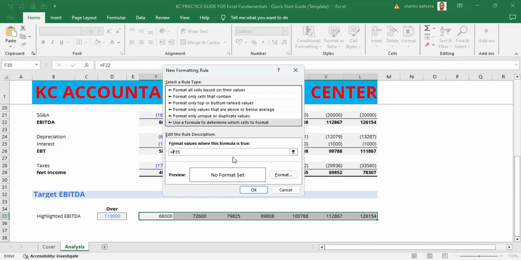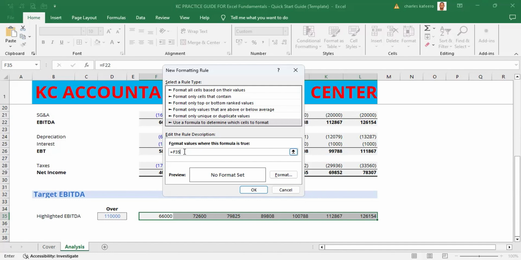Now F35 has no dollar signs. The reason for removing them is that we want this conditional formatting to be able to move through the selection, and we are starting from F35.